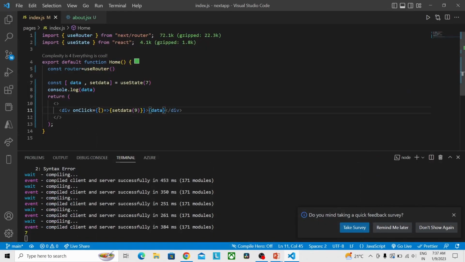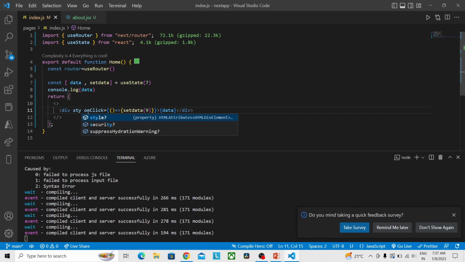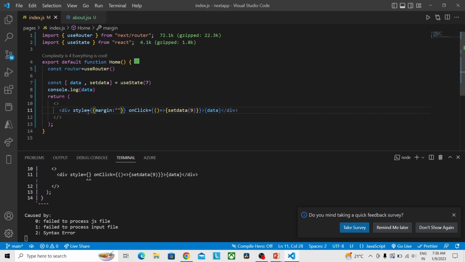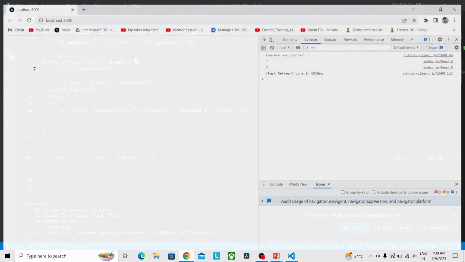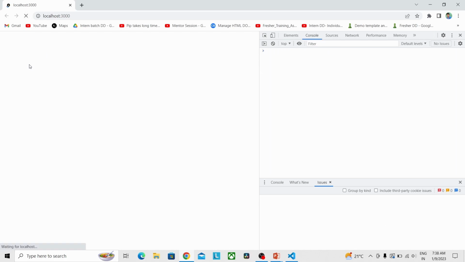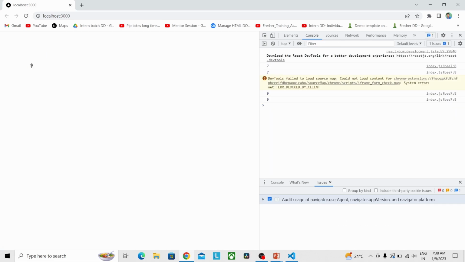For your clear understanding, I am going to provide a style with a margin of 100 pixels. If we go to the front end, now you can see the value clearly. So we have value 7. If I click, it is going to change to 9. This is the basic usage of useState.